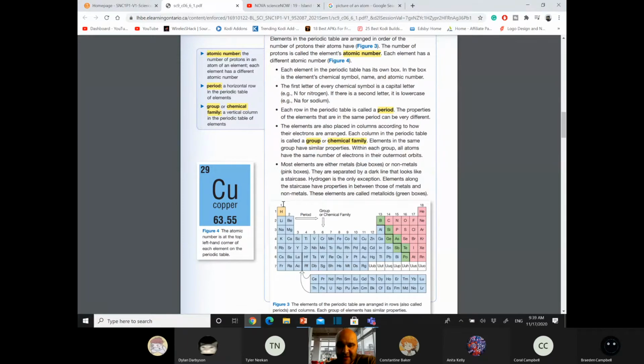So you can also see there's some numbers up top here. Look at this 2 above Be. This is indicating group 2. So all the ones underneath are all in the same group. So they have similar properties. So they might be reactive with water, or they might be very stable. But as you go down, they're all kind of similar. In fact, that's sort of how the periodic table was arranged.